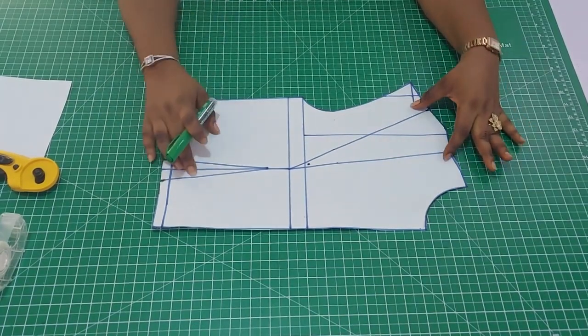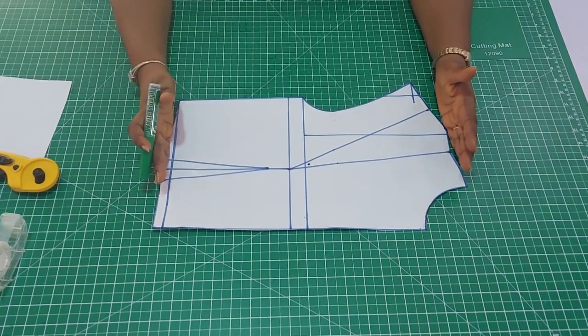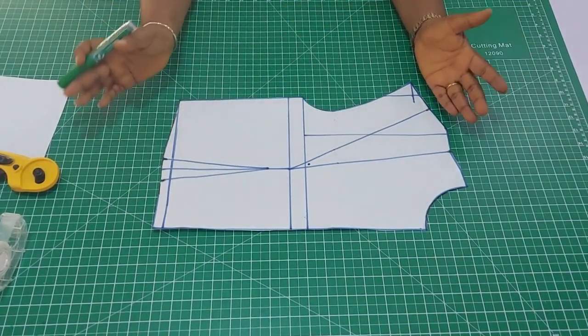So now these basic bodices already have the shoulder dart. You can use both your half scale and full scale bodices to do this. So all we have to do is to manipulate and transfer the dart.